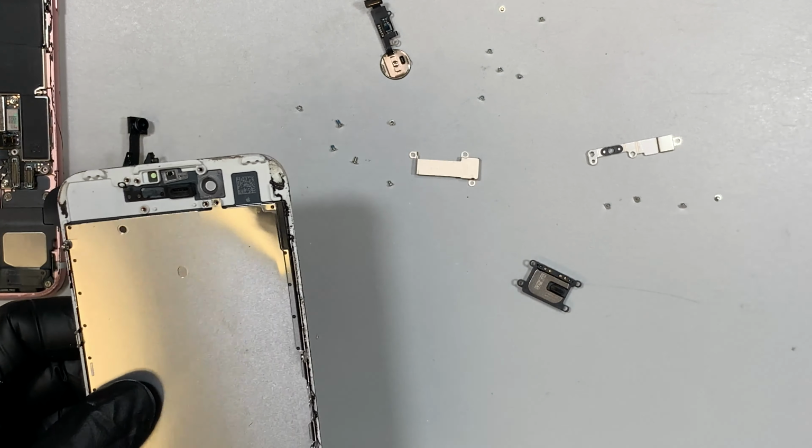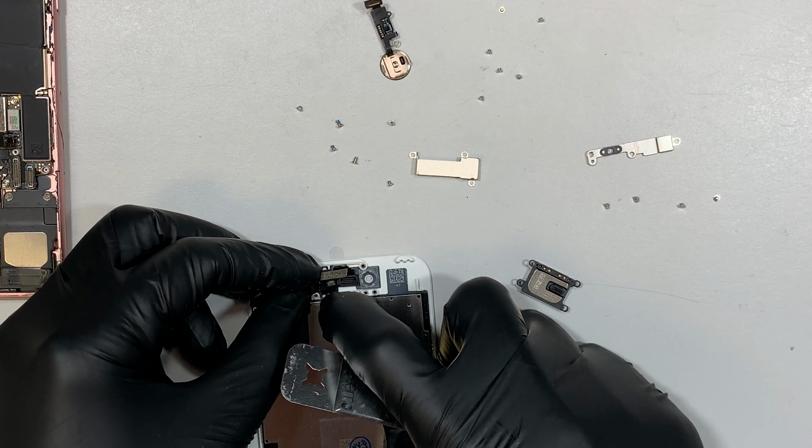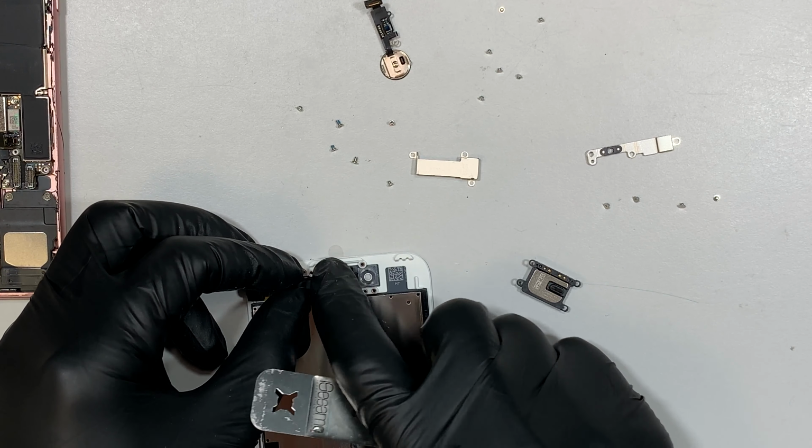So we just have to transfer this cable back in here. Alright, it's very straightforward. You just have to do the reverse process. Go ahead and align the cable. There are these two little dots. Align with that, and then go ahead and press it down. It will sit right into that bracket.